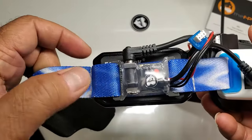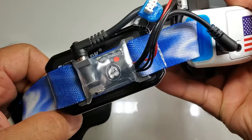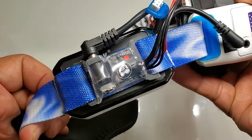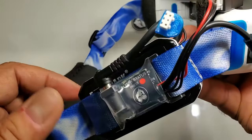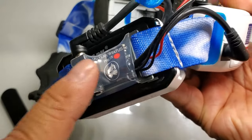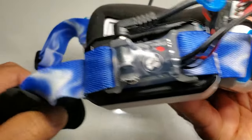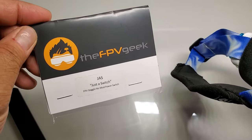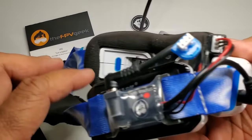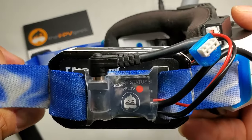Just a quick reminder: this thing is just a pass-through switch. The Fat Sharks are happy with 2S voltage. If you're using a 4S, 3S, 6S, or anything above 2S, make sure you have a voltage regulator before it hits this, because it's just going to pass it right through into the goggles. Very nice switch, comes in a very simple package. It's $17.99 — I got mine from Pyrodrone. I do believe they have them in stock; I'll leave a link down below.